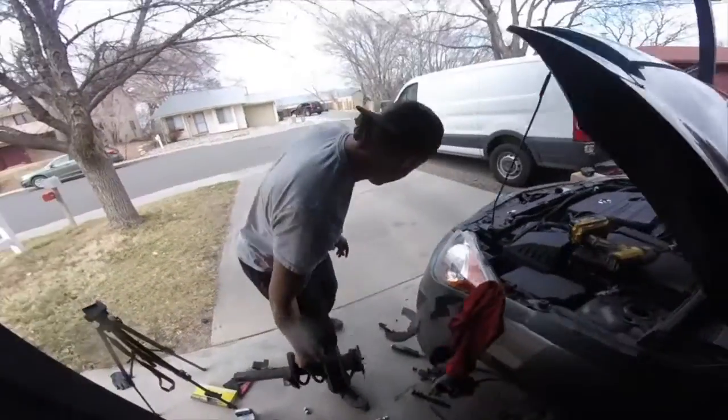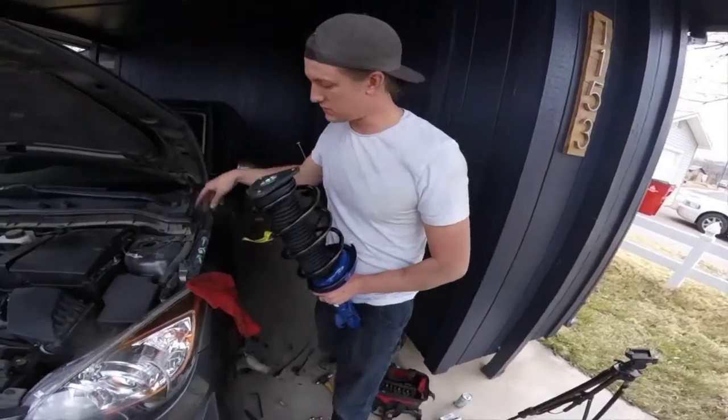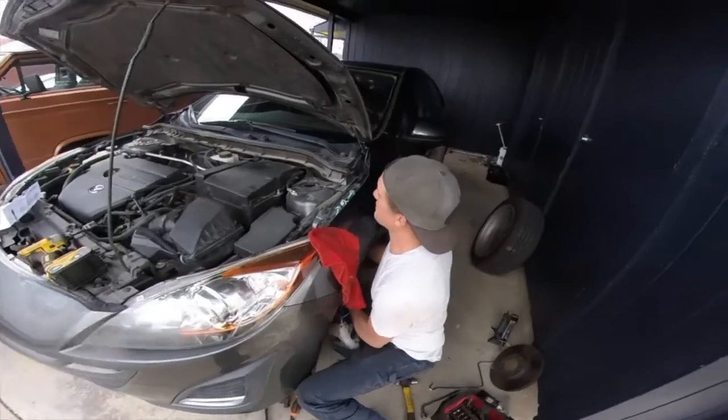It's even blue. That's beautiful. These three bolts probably only go in one way. So important to know that.